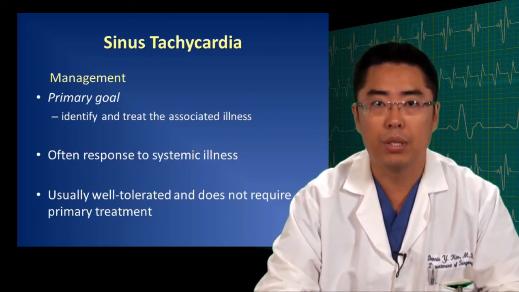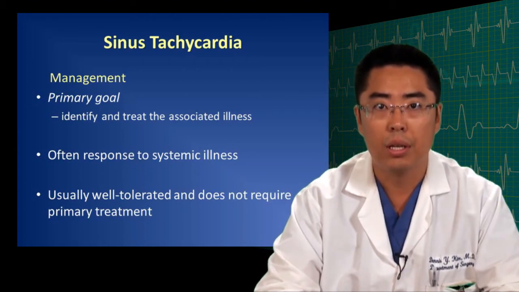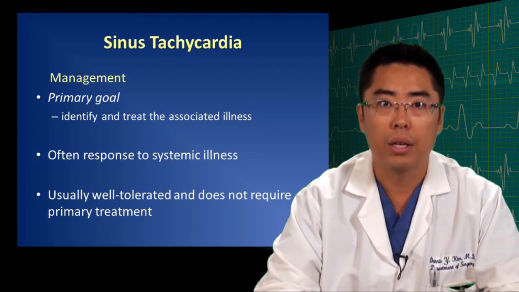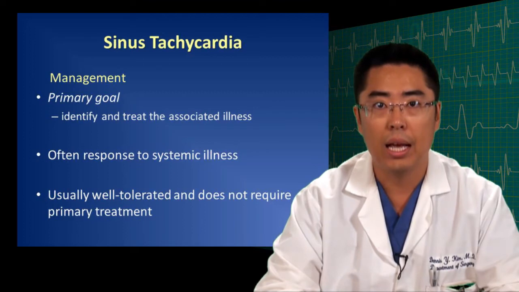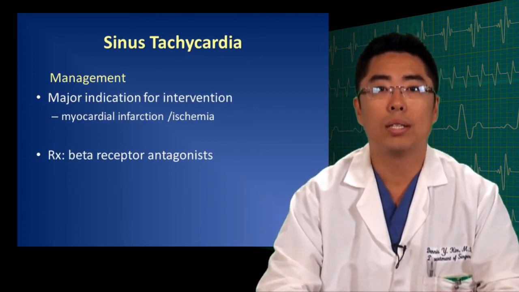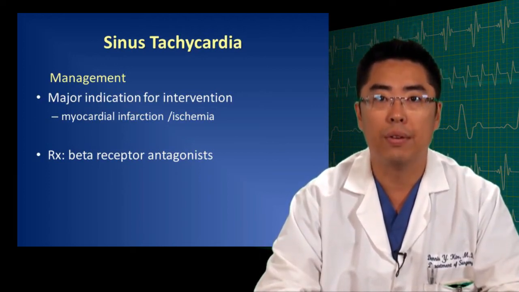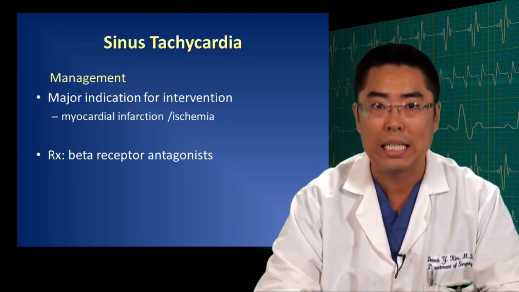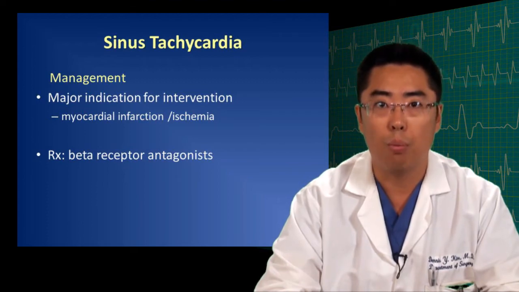In terms of the management of sinus tachycardia, the primary goal is to identify and treat the associated underlying illness. Often sinus tachycardia is a response to systemic disease, and it is usually well tolerated and does not require any form of primary treatment. The one exception, however, would include patients that demonstrate clinical signs or evidence of myocardial infarction or ischemia. In these patients, immediate institution of appropriate beta blockade is probably warranted.